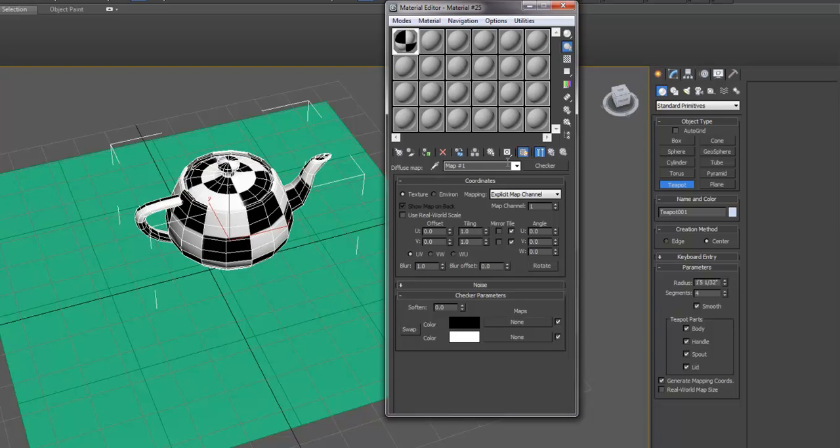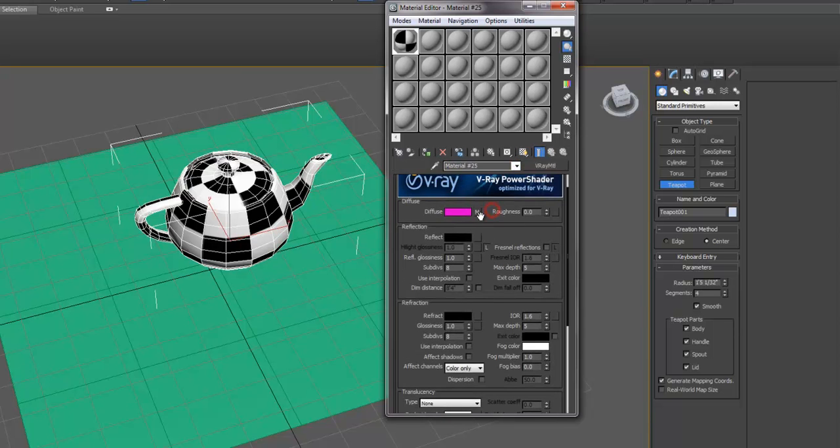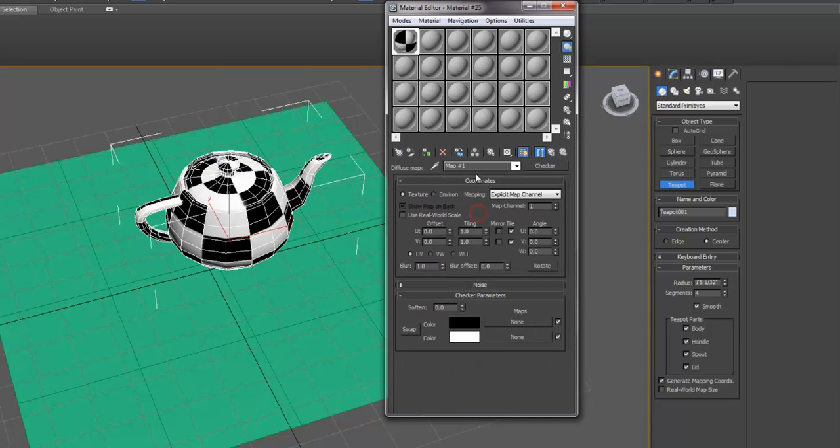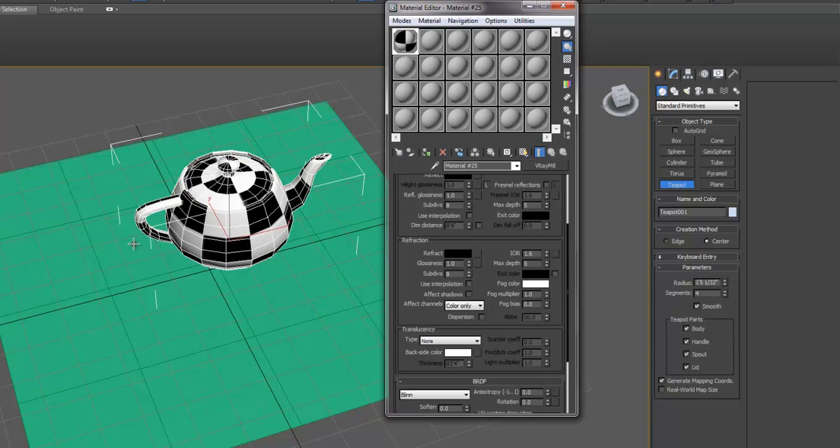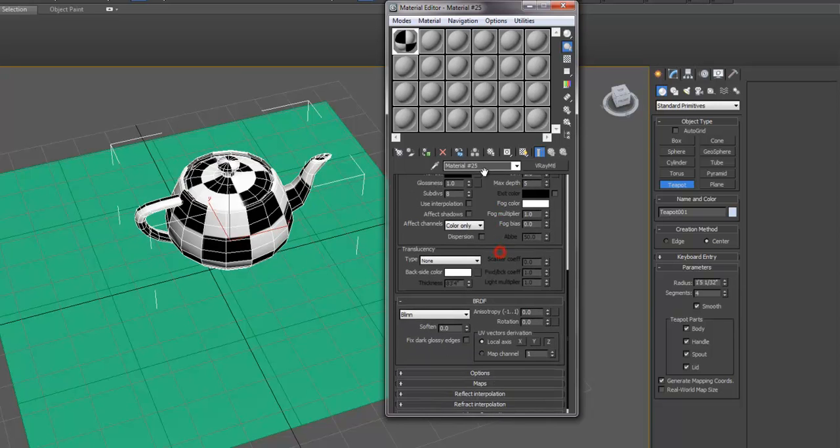So with this material editor, you'll notice a drop-down window here, and these are the different levels of your material. So you can see my base material here, number 25, and the map I put into that material. If I want to go back out of this map, I have to select the material from that drop-down. You can then see there's an M in the diffuse, so that's the map that I've replaced that color with. So if I want to go back into the map, I just select that M and I'm back in the map. And each of these maps have their own parameters, their own settings, so you just select them and see what those settings are, and you can change them, and you'll see it update in real time here.